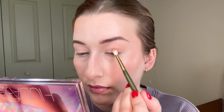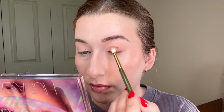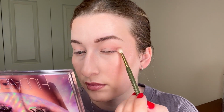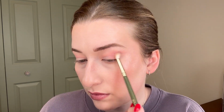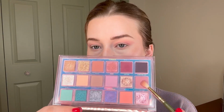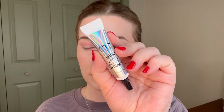Next up, I'm going to go with a fluffy crease brush into the shade Off Balance. I'm putting this shade kind of on the outer portion of my lid and then in the crease as well. And I want to make sort of a sharper V shape on the outer corner, but with this light color. I'm making sure to slowly build this shade up. I'm going to go back into the shade Momentum just to kind of blend that out. I want it to be very seamless. And then I'm taking the shade Off Balance again and I'm putting that on the lower lash line.